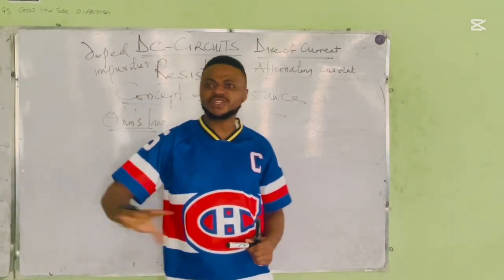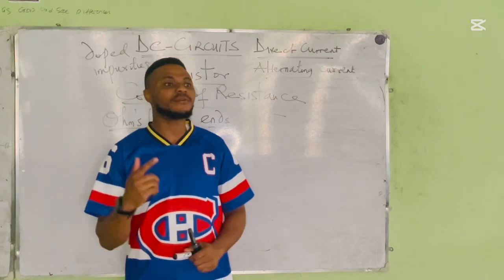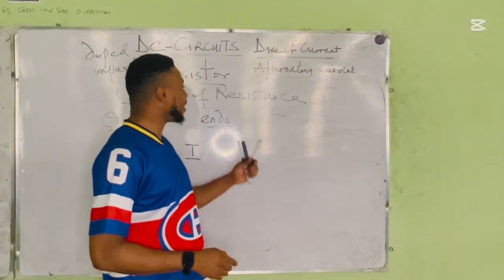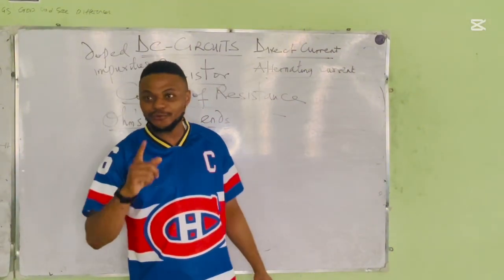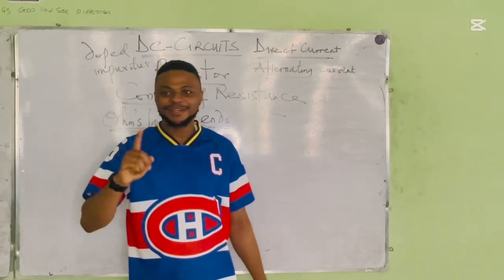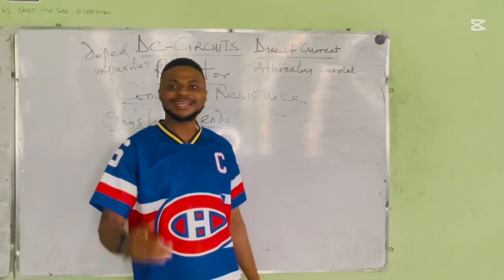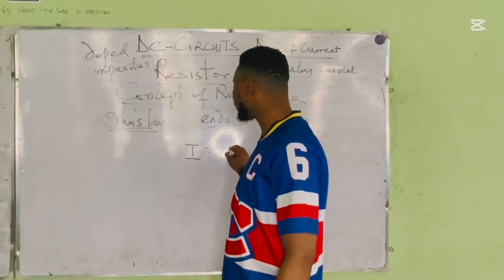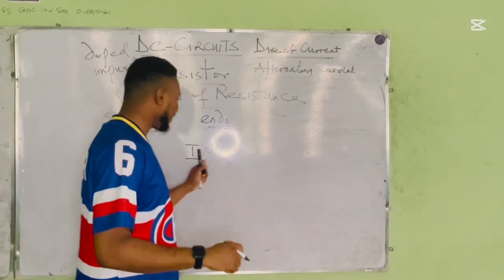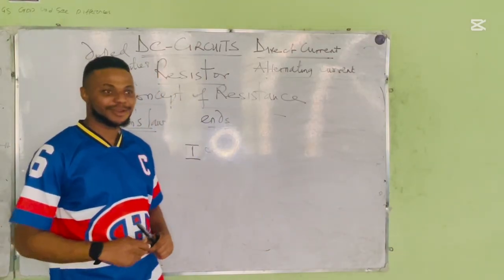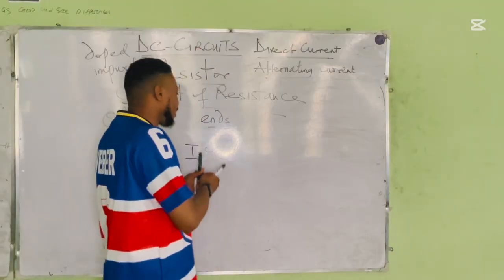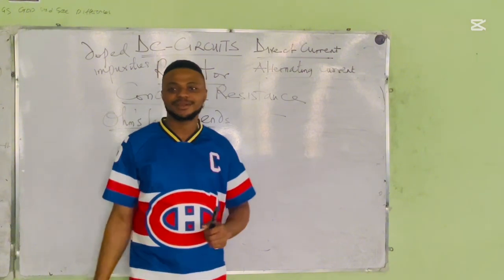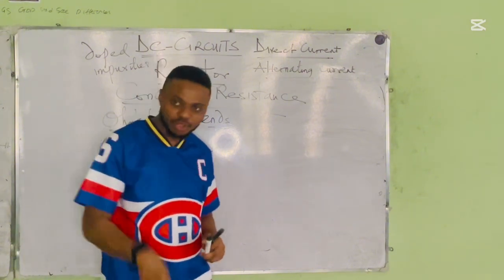Alright? So that's not the point we are trying to make here. The point of emphasis is that the material that must be in the circuit to enable current to flow through it should be a conductor. So we are saying that the current flowing through a metallic conductor is directly proportional to the potential difference. So I is directly proportional to V. What it implies is that when I increases, V also increases. When I drops, V drops as well.